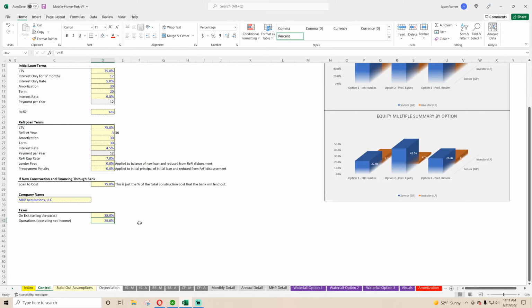Well, no, let's say operating income. If it's high enough, it could be taxed at like 40 or 35% if you start making profits. Again, it's probably not going to happen until after you stop building new parks and are just running cash flow positive, or profit positive, for a while. Let's say that's just regular ordinary income tax, whatever that might be. And then selling the parks is going to be different rates. So we have two rates here.